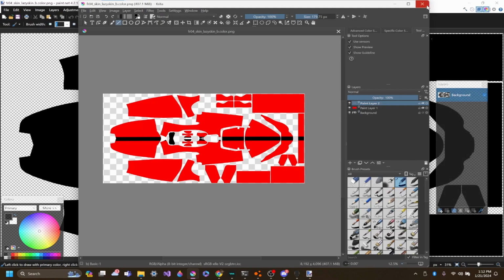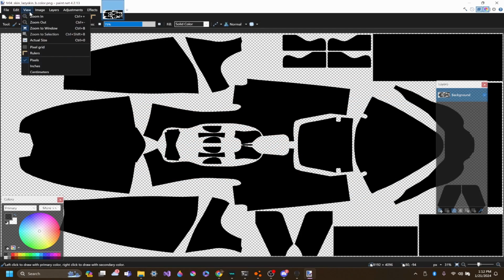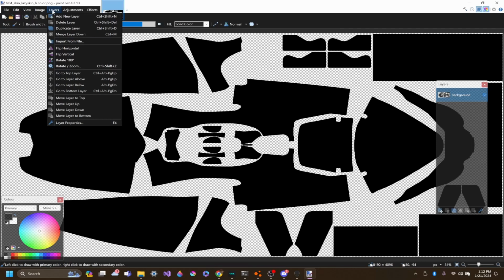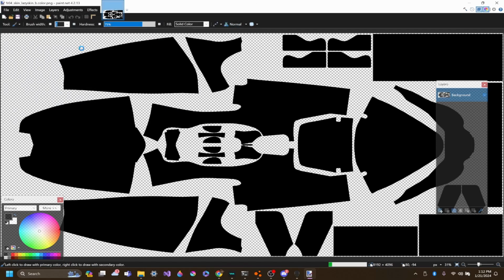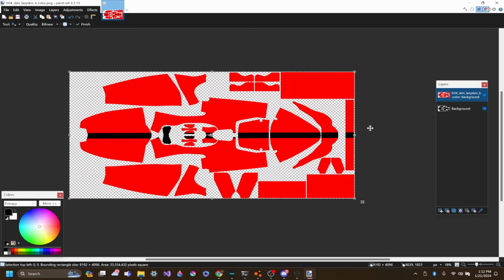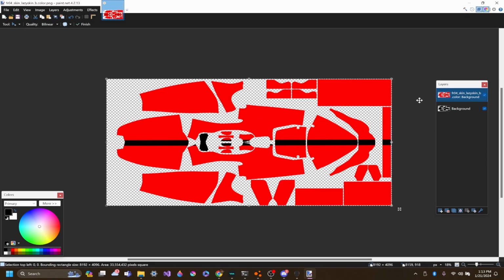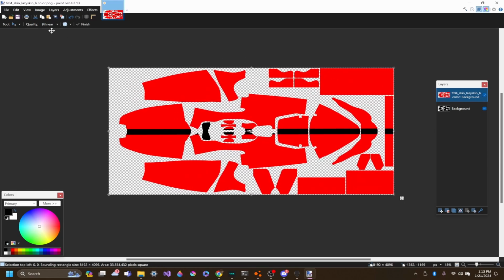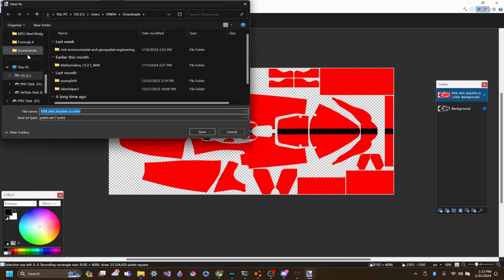Okay. And what you can do is take the image that you've created, go over to layers and import from file. Now you can import this file in. Once you've done that, select finish, and now this should be on. Then you can go to save as.